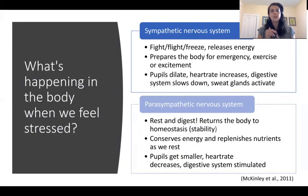Now, this is really helpful in a lot of scenarios and has been really helpful in the evolution of humans. When you think about stumbling upon a tiger, perhaps, your sympathetic nervous system is really important. It also prepares the body for the 3 E's, we like to say. So that is emergency, exercise, and excitement. So think about not just stumbling upon that tiger, which we don't have that much anymore, but also things like a big exam or a big interview, or maybe just sitting in traffic also.